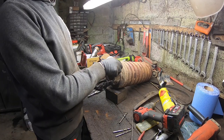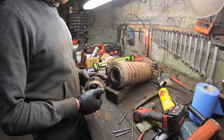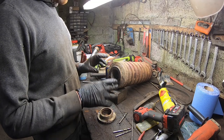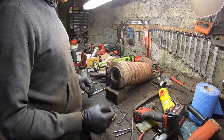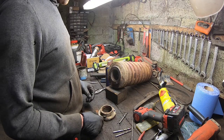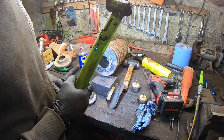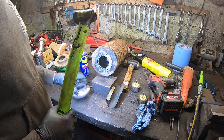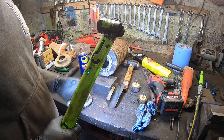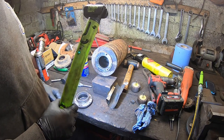So I'm just going to do a bit of cleaning on that. I'll do a quick video of repacking this here. When I have it cleaned, obviously, put that all back together, piston back into it, and our rod, we're good to put it back on. So that's the best clean I could give that. It's as clean as it's going to be. I used a bit of sandpaper, cleaned it down, kept cleaning it out. There's a little bit of wear on the inside of that. It's a little bit rough, but yeah, I think it's going to have to do.